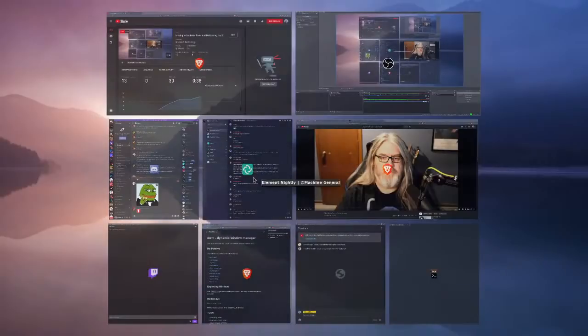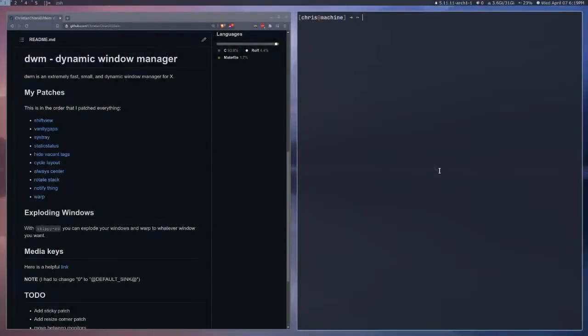Where was I? Anyway, let's see. I'm looking for a terminal. Here we go. Now, this is where I basically don't have the clickable DWM blocks right now. I'm using a fork from DistroTube right now. I plan on rolling my own in the future, but I'm kind of using his right now, with a couple of small modifications. But it's not clickable. It doesn't do anything yet.